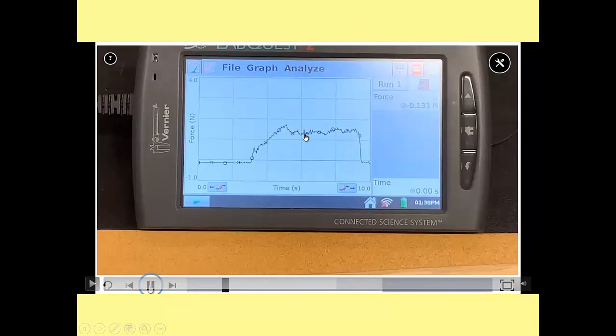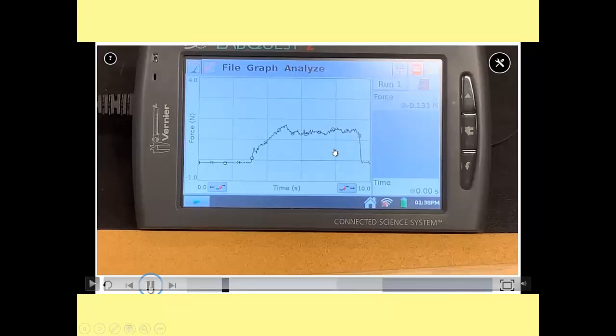And you'll notice that after it starts to move, it's essentially a horizontal line. Now, it's not perfectly horizontal. There's some error here. The biggest part of the error is what's going on microscopically. Something's happening called slipstick, where the block of wood is alternately slipping and sticking to the piece of wood below it. So you have to pull a little harder when it's sticking and not as hard when it's slipping, and that makes it bounce up and down a little bit. In class, they're selecting this horizontal part and taking an average, and I really wish they would have done that here, but they didn't.